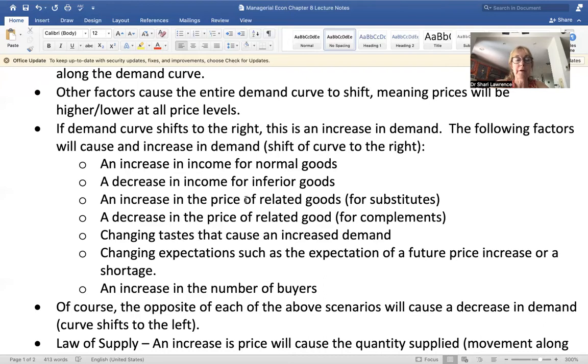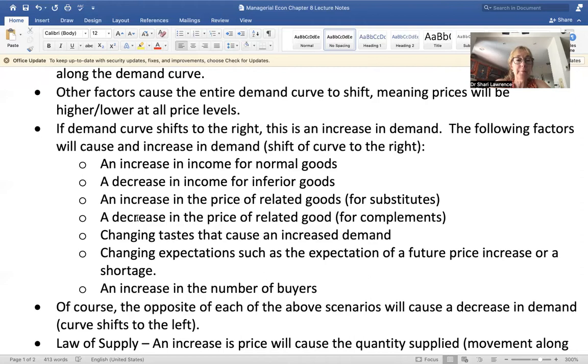Okay, what does this mean? If the price of a substitute increases, demand for that other good is going to increase. All right, so let me explain that. Let's say the price of beef goes up. The price of beef has been going up. So you go into the store and the price of beef has gone way up. So you're going to demand more chicken because chicken is a substitute for beef. Let's say the price of orange juice goes way up. So you drink more grape juice or apple juice. And so if the price of one good goes up, the demand for its substitute will go up.